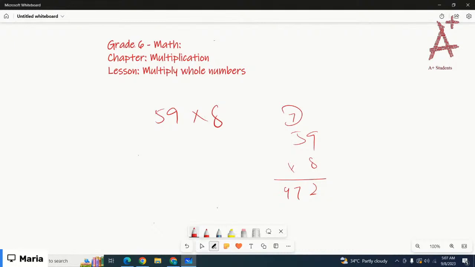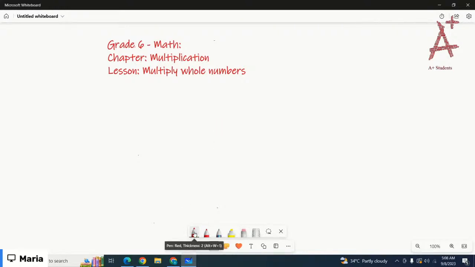Okay, the next example is you have to do 2 times 1201. So multiply and write down the answer in the chat box. I'm waiting for the answers from your side. So which is the correct option?